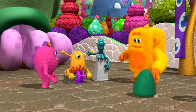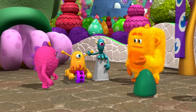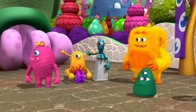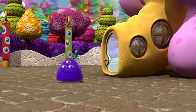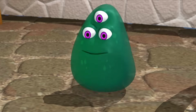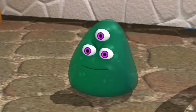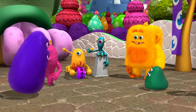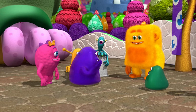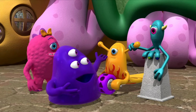Here we are! There's Mr. Cranky Pants Monster's yellow scooter! And the lock monster! Hello, Goo, my favorite gooey nephew! Uncle Gloop! What are you doing here? I can't wait to find out what the surprise is that you're bringing to show us! Well, you don't have to wait any longer! You found it! Ta-da! My brand new monster scooter!